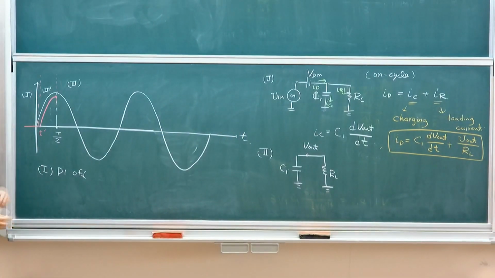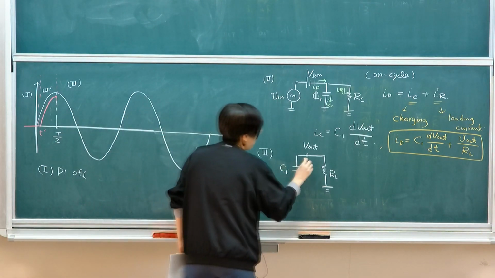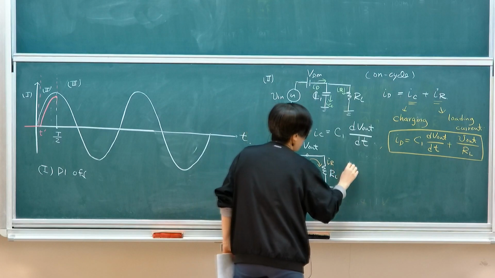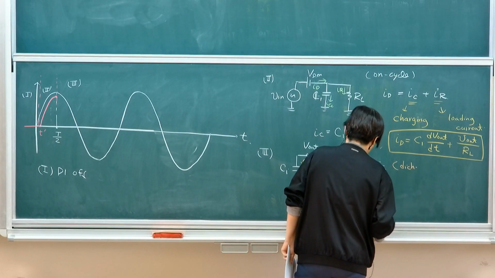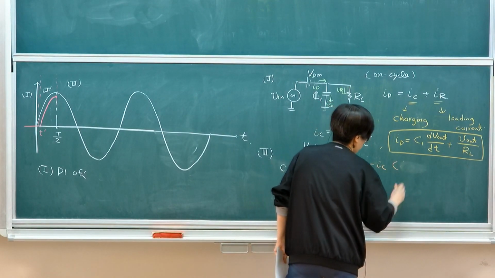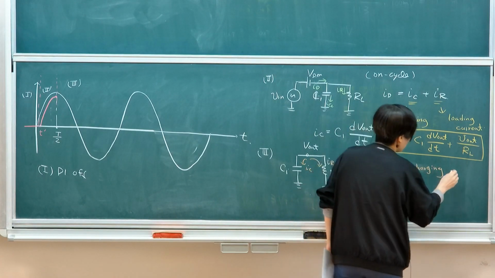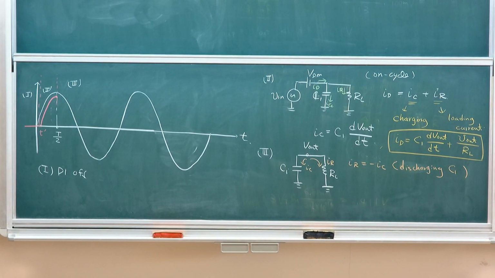So your tank is full at its peak level. The tank is full, and then you still need to use the water. So what happened? Yes, you discharge. So this will be IR, this will be IC. So IR will simply be minus IC, meaning that we're discharging the capacitance C1. We're using whatever reserve we put into the tank, and then you start using that, right? So that's what it basically means.